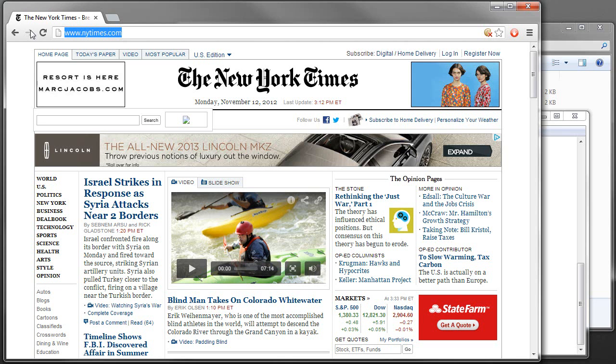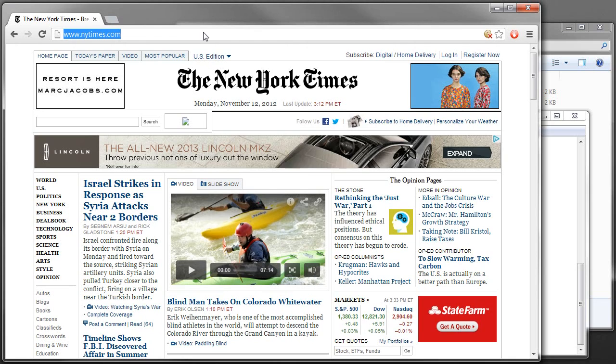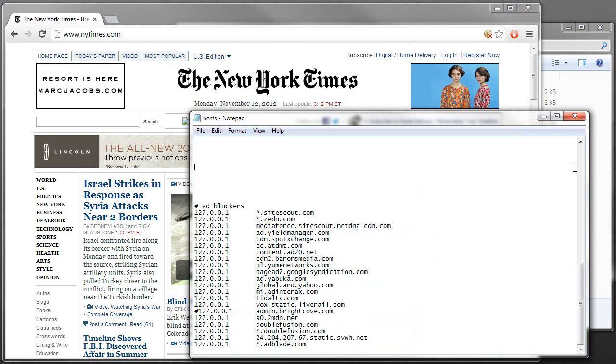Massive oversimplification, but what we may not know is that the very first step in this process is to actually consult what's called the hosts file. And the hosts file is in a two-column format, and what it basically says is anytime this domain is asked for, we're going to go to this IP address. So it's like a miniature version of the internet, almost. Very simplified, but again, kind of the same concept. Domain name, route to an IP.